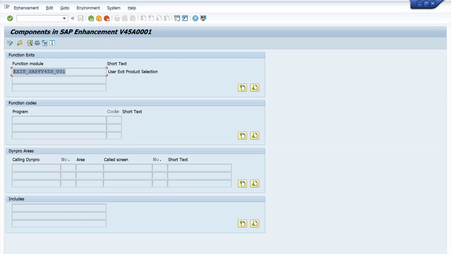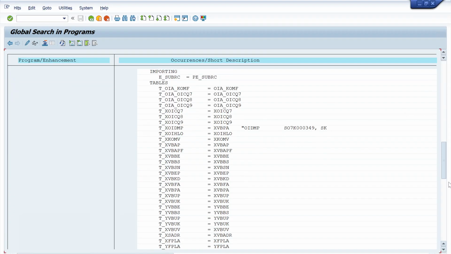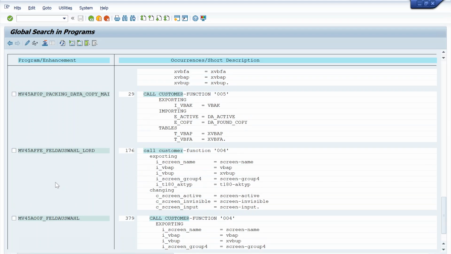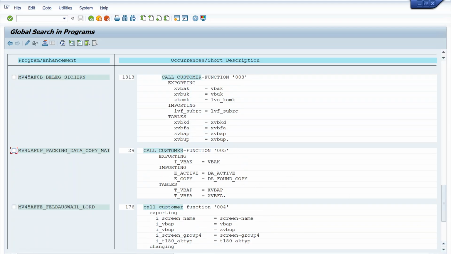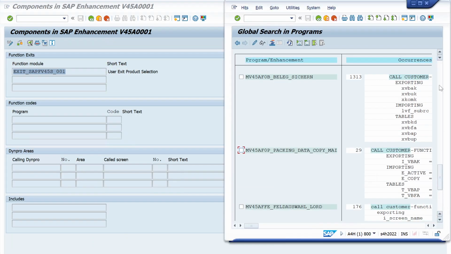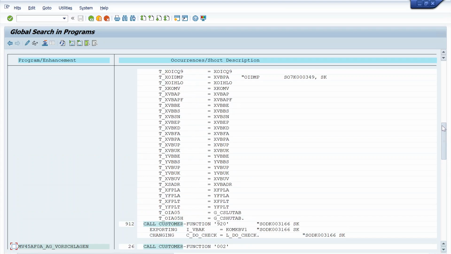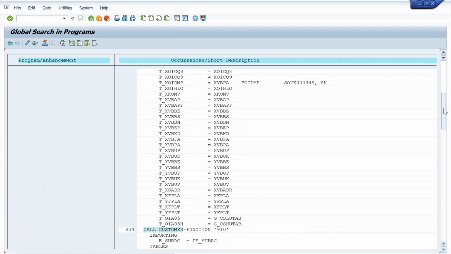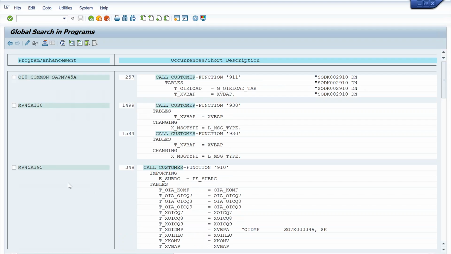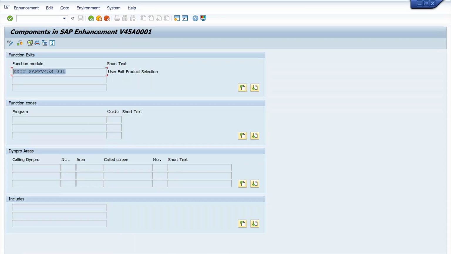In which program? It is available in a standard program. We'll check it later when we are implementing.